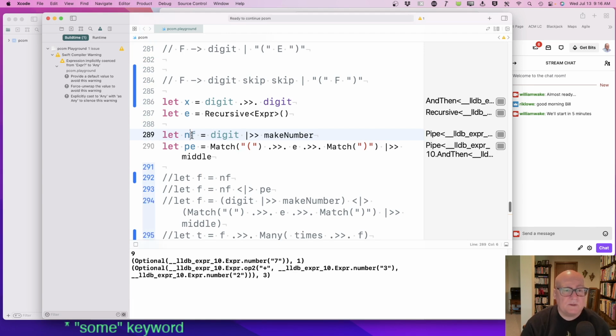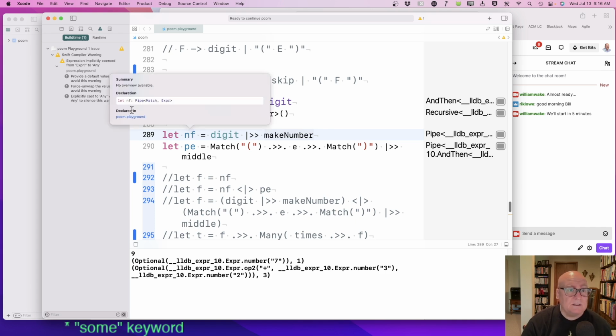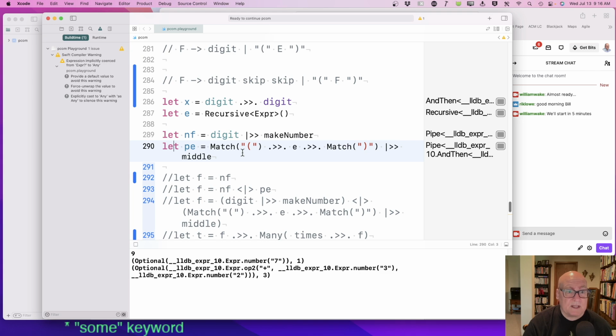Okay. So if we say NF, it's a digit, and then we pass it to make number. So the type of this is a pipe going from a match to an expression. So digits to match, and then the make number function turns it into an expression. In this case, a dot number. Now this one is parenthesized expression.